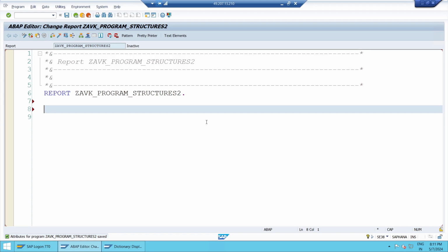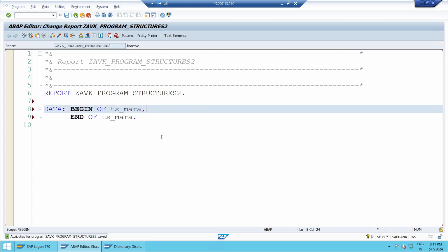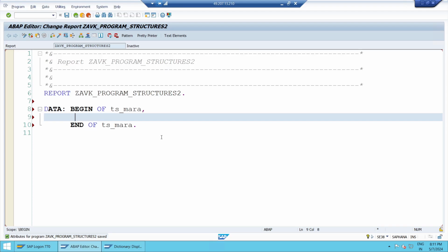Quickly, data colon, begin of TS underscore Mara table structure, then end of TS Mara. You should not get confused between ST underscore Mara or TS underscore Mara.